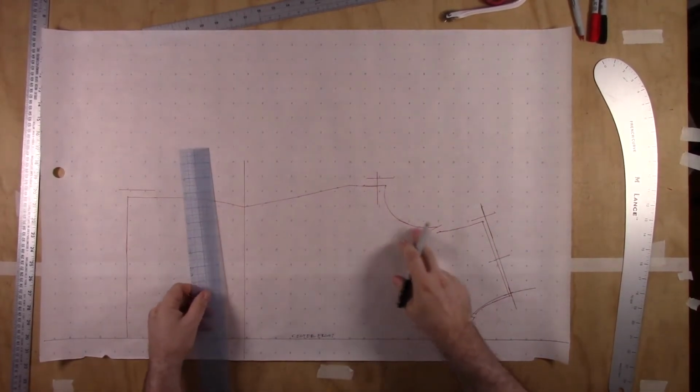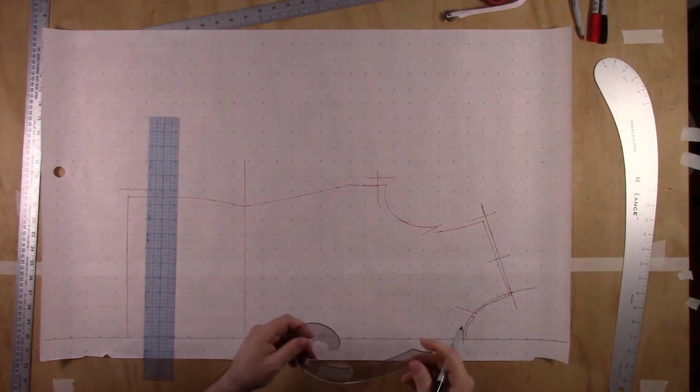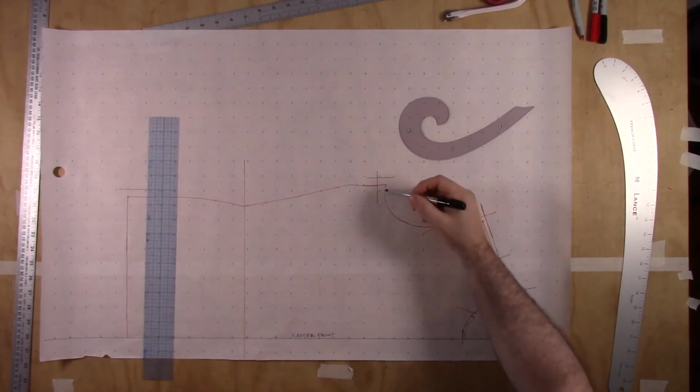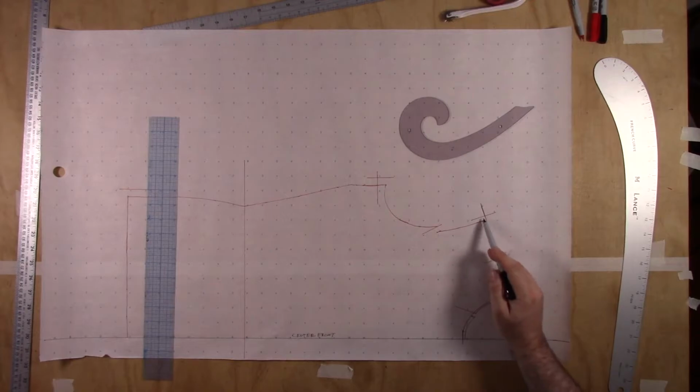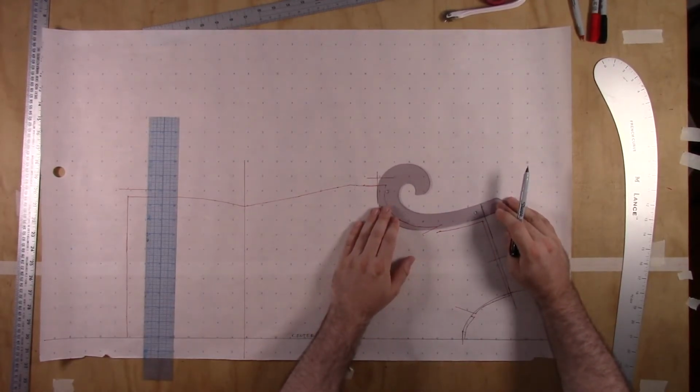And now here I have a new armhole. So either with your curve ruler or your French curve, we can draw on this new armhole. So we're going to connect this lower line here up to this outer line here. And let's find a good curve that works. I think that one may do it.